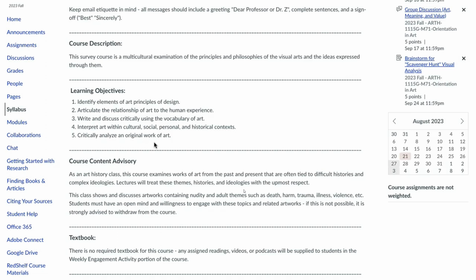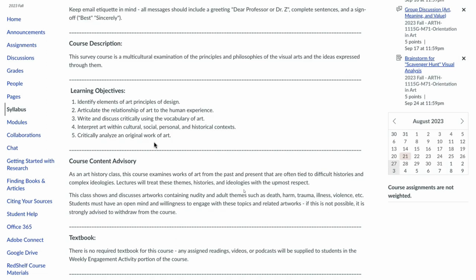And so in this class, we're going to look at that. We'll look at this when we see the course schedule. We're going to see the many different ways that vision happens, and how art comes into it, how philosophies come into it, how popular culture and media come into it. And we're going to go on a journey of vision in and of itself. So that's the gist of the course.